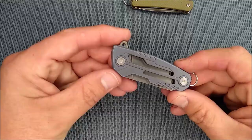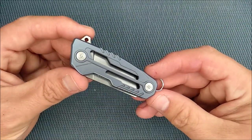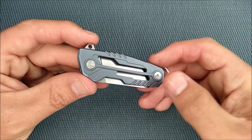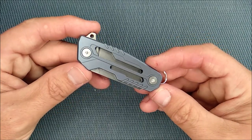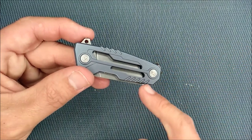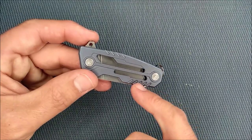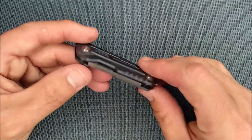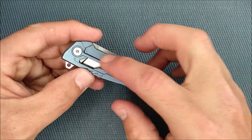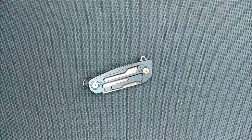Now let's take a look at it in some more detail. Let's get rid of that rake because he's not part of the story. We've got a nice shaped knife here. I like the general touches that they've put on it. So you got these five little spots milled out here, four of them up here on the back. And it's four on the back here on this side, and then the frame lock side is just slightly different. Let's zoom in just a little bit more.